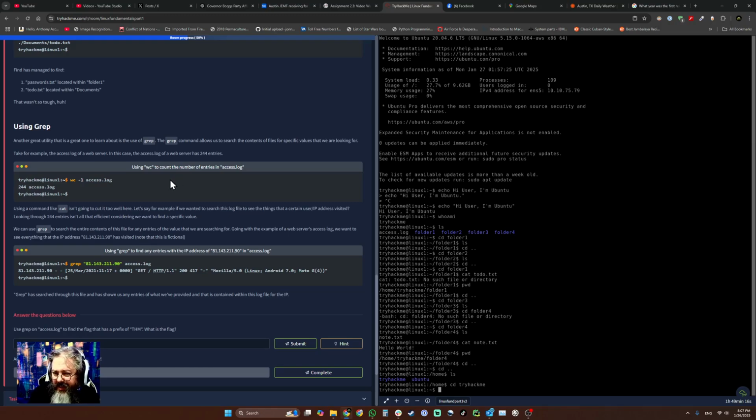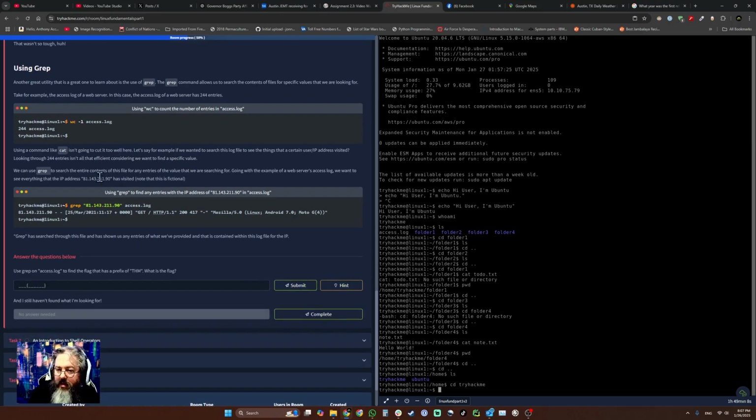Is that what it's saying? Is it word count? Anyways, your logs are going to have hundreds, if not thousands of entries. So let's use grep to search for a specific value.